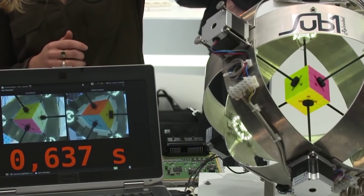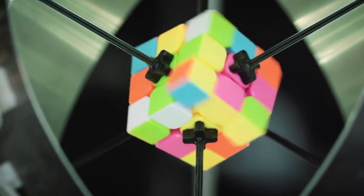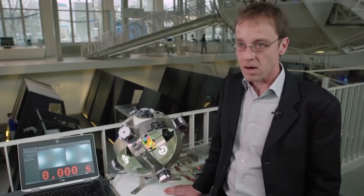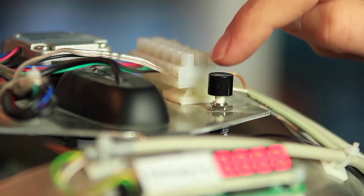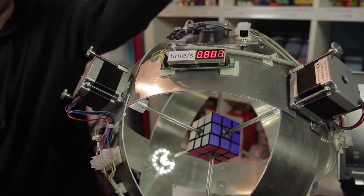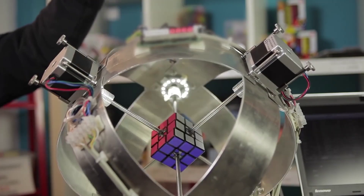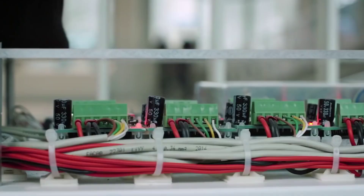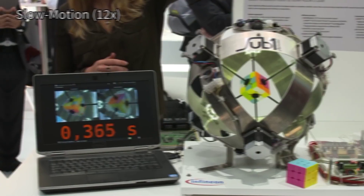The robot, built by self-driving chipmaker Infineon, uses six motors to turn and twist the cube after another computer scans it and solves the puzzle virtually. The machine is made up of two parts: a robotic arm and a computer that controls it. The arm is connected to a camera that takes images of each side of the cube while it rotates. The computer then uses algorithms to scan those images and convert them into mathematical formulae, which feed into more software that calculates how much force each motor needs to apply in order to solve the cube's puzzle.